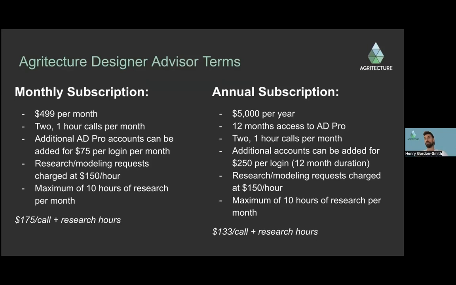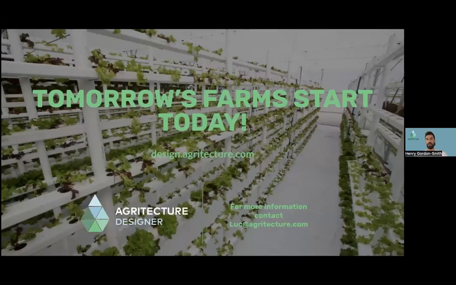Again, we're typically doing deals that are in the tens of millions of dollars as far as the CapEx is concerned for our consulting. So we are really trying to create access to our expert team, even for those individuals that are planning smaller farms or want to do this hybrid approach where they want more independence with the software, but still get a bit of a personal touch. So that's what this is made for. This is why it's interesting. This is how much it costs. This is the details of it.